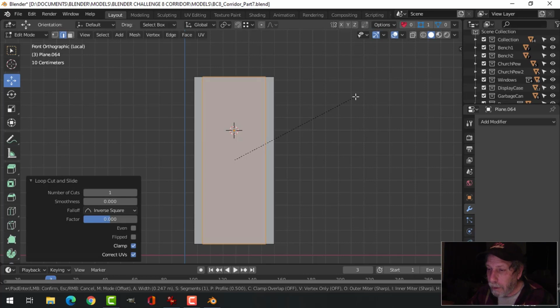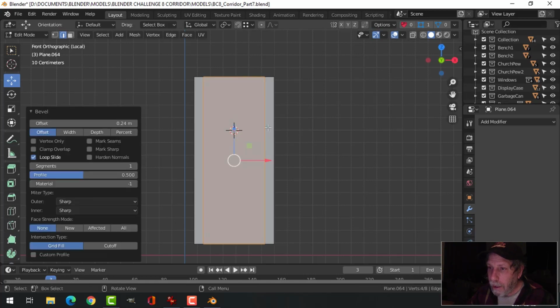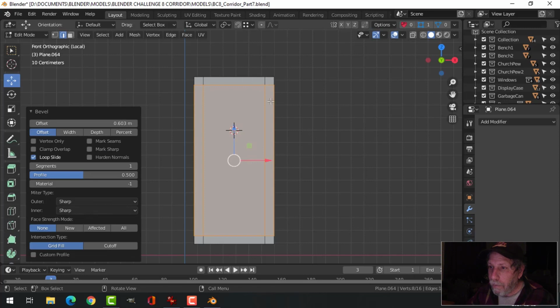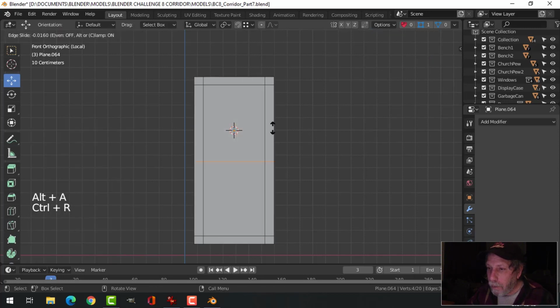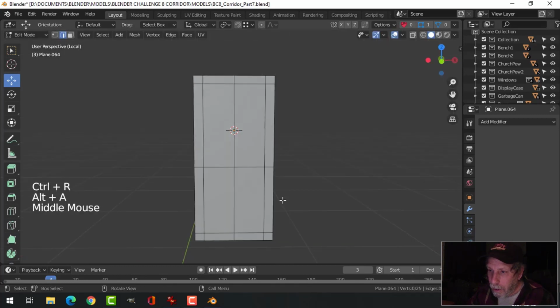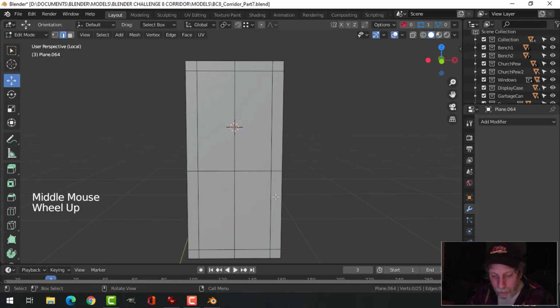Piece of wood like that. Let's do the same for up here and get them sort of similar. And then I'm going to put one down here, big window, and a couple of panels there. So let's do that.